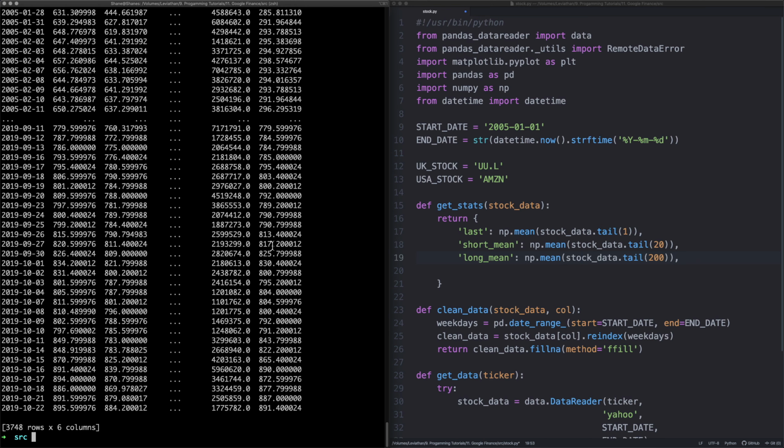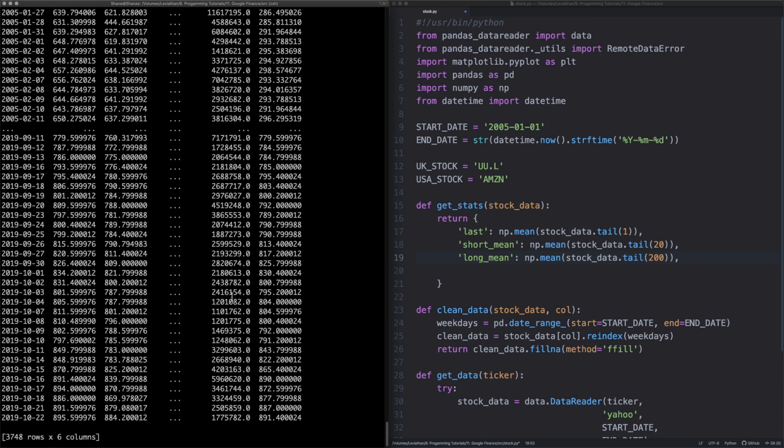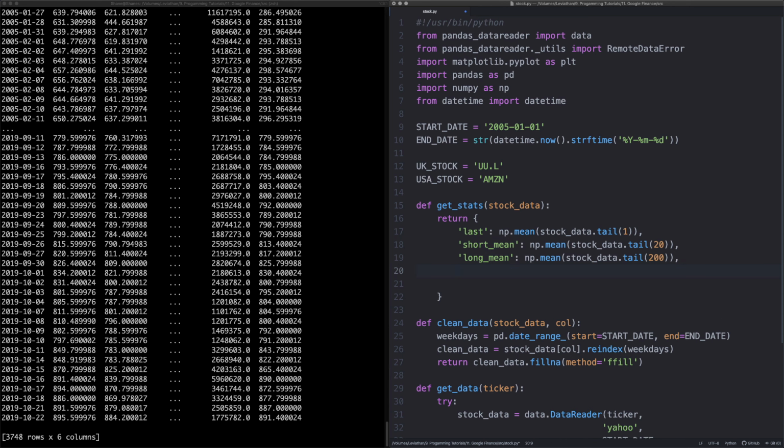The next bits of data we're going to actually use for the plot. So we're going to get the short rolling mean, which is basically what we've got here, but instead of returning the mean, we're going to get all of the values. So we are going to do this. We'll call it short rolling, and we're going to say stock data rolling, pass in a window of 20 and mean.